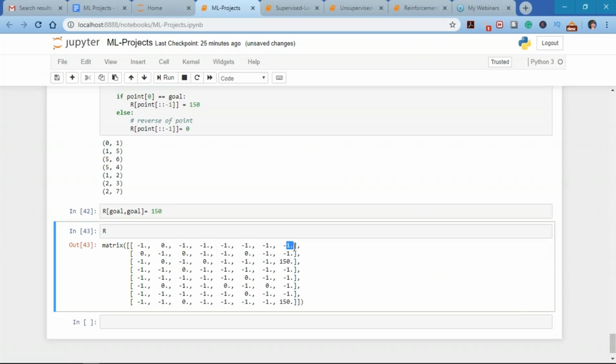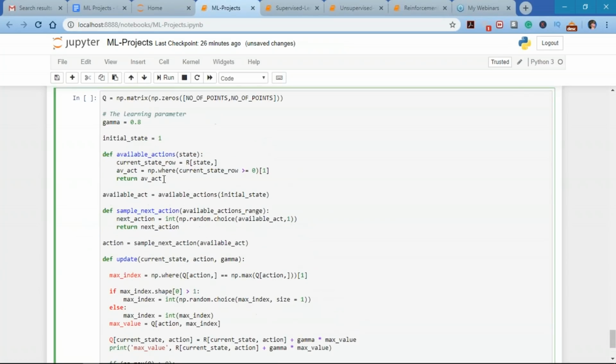Then we build our Q-learning matrix, which will hold all the lessons learned from our driver. The Q-learning model uses a transitional rule formula, and gamma is the learning parameter. Now, if you want to know more about reinforcement learning and Q-learning, do check out our machine learning full course video, or we have a separate video for reinforcement learning as well. So do check it out, guys. I'll leave the link to those videos in the description box below.